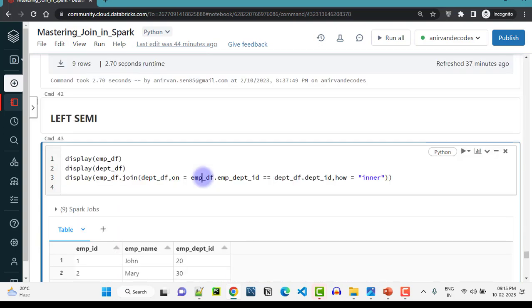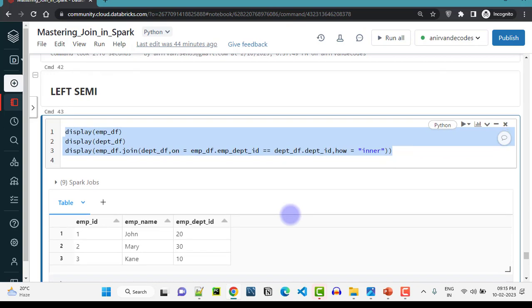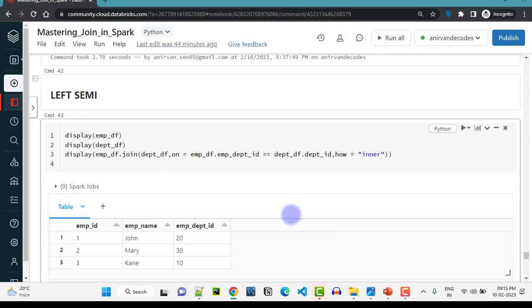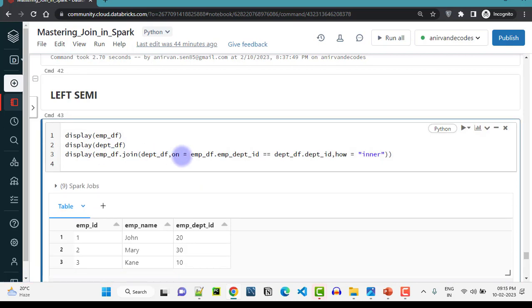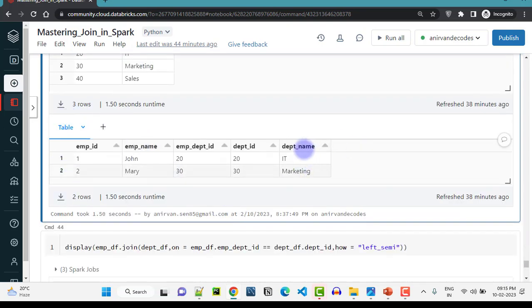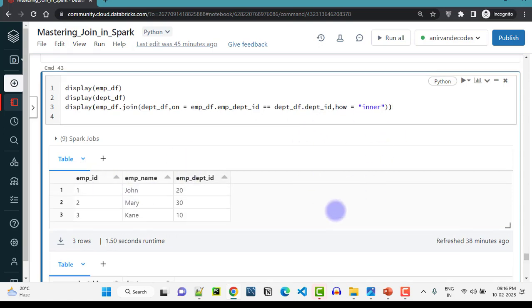Okay, now let's see how we use the left semi join. Suppose I do the inner join between these two data frames, I'll get a result like this. Now let's see how this left semi join works. So I'm joining employee df to department df as an inner join. After that I get this particular result, but I only need the columns from the left side, from the employee data frame. So what I have to do is, after this join, I have to do a select statement. I have to pass all the column names from the employee table. So that's extra, and you want to avoid that.